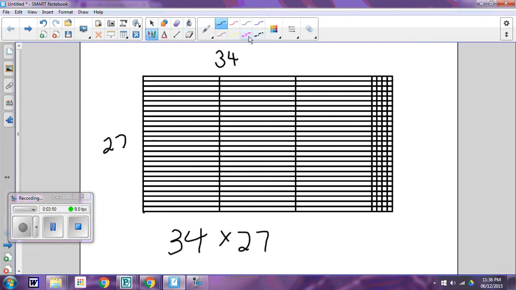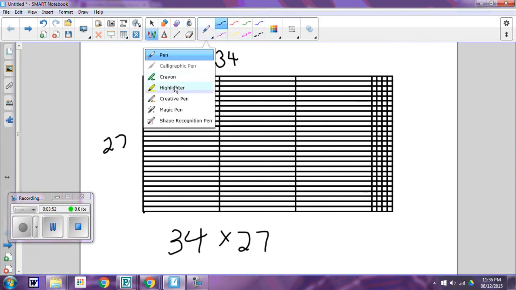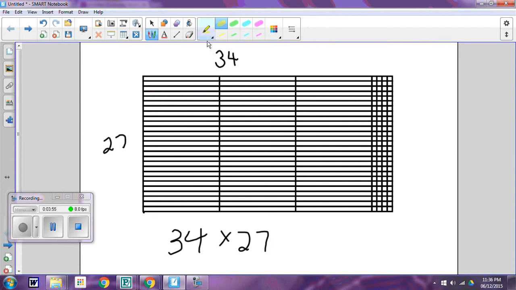So you can see here, use my highlighter for this, you can see here that 34 is broken up into 1, 2, 3 tens, and 1, 2, 3, 4 ones here. And we can see that 34 has grown 27 times.